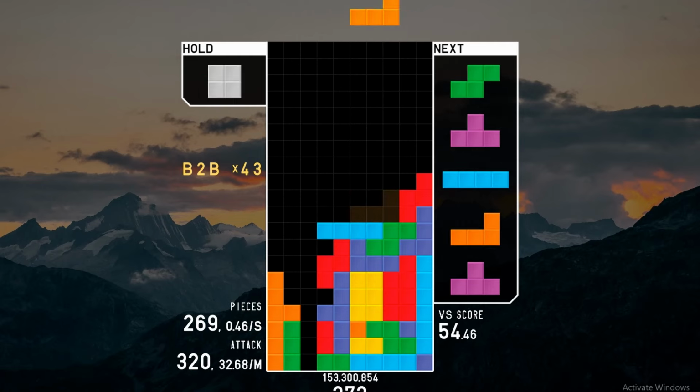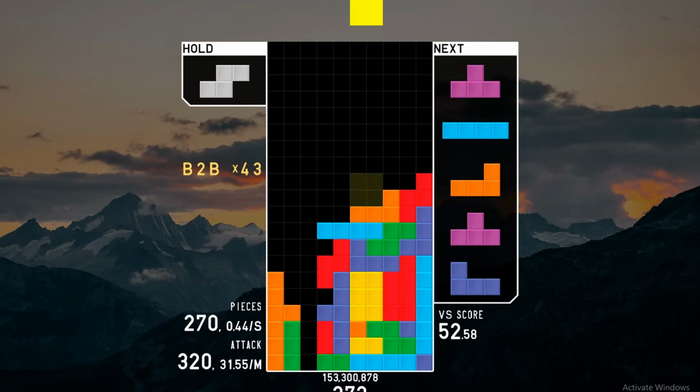Okay, and again, the problem here is, if I put this L here, I will create an S dependency, and I already need this S, so I don't know how far the S is going to come in my queue, so it could be dangerous. Putting this here is terrible. I might just hold. I just held. My bad. I can't hold. Okay. We're going to hope that we get an S piece.